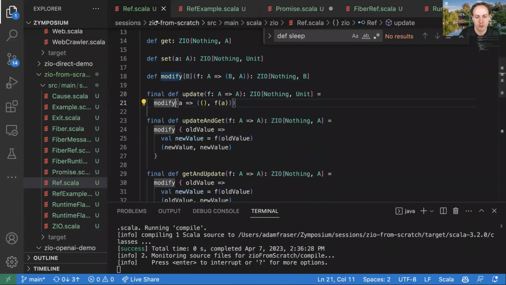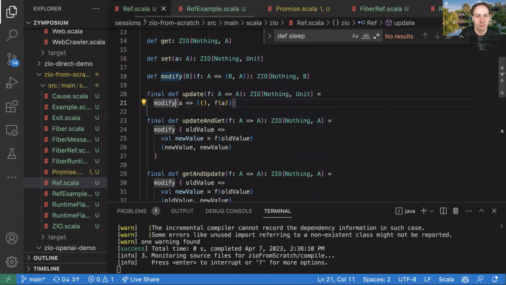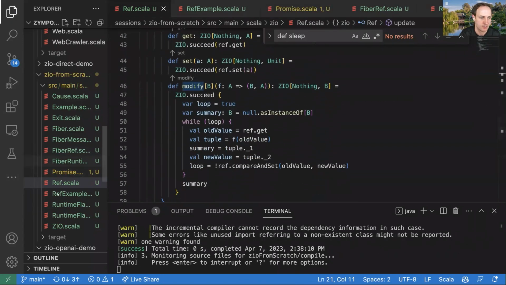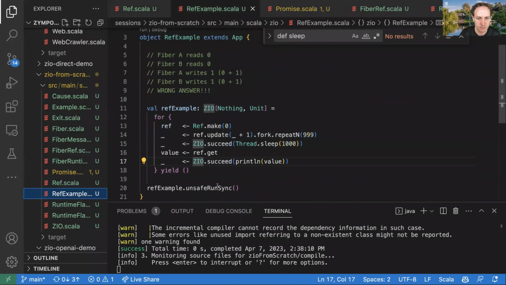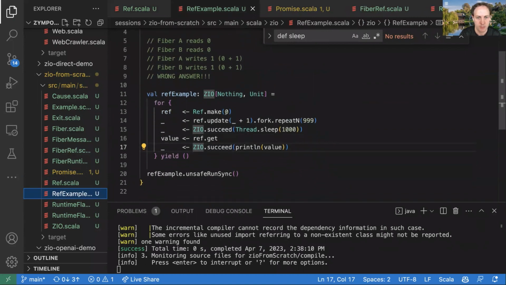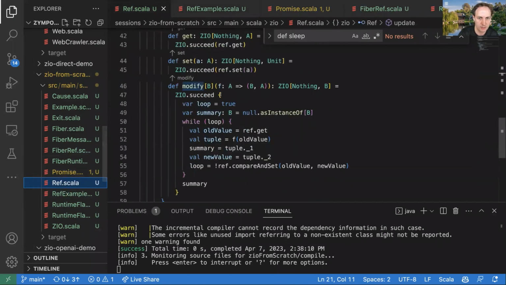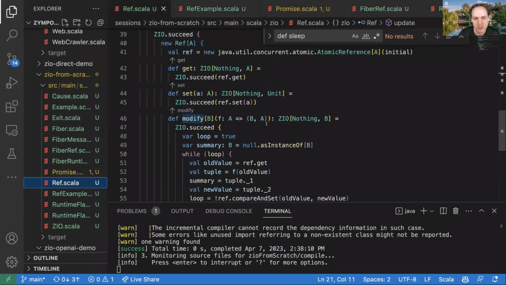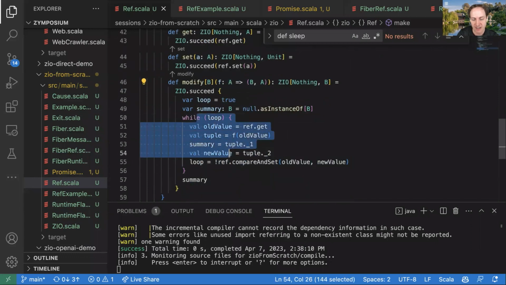Let me maybe just show you one other pattern, and then we'll go on to the promise. So one other thing that I like to do sometimes is, so you'll notice one of the limitations of this ref is that we can't do workflows inside this modify operation. So this is supposed to just be a function that returns a value. It's not supposed to be doing print lines or writing the database or anything like that. Because again, one, this is supposed to be very fast, right?